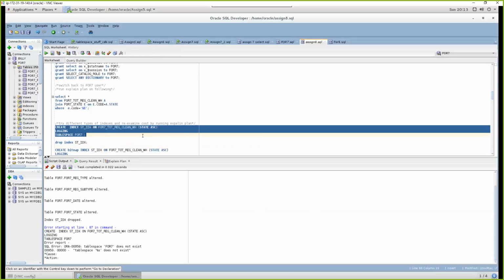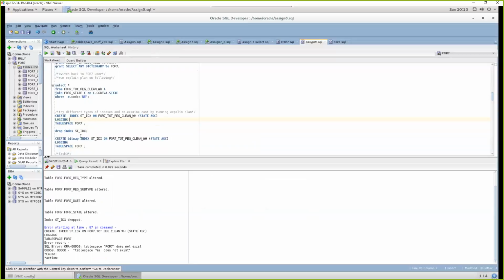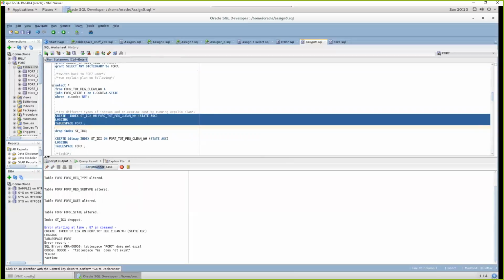And it's barking at me here because I'm trying to put this into a table space that doesn't actually exist at the moment. So I'm just going to get rid of that table space clause. And then we'll give this a second to run, and because this is a pretty large table, it takes a minute to run.